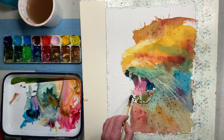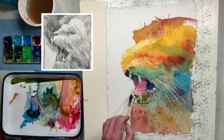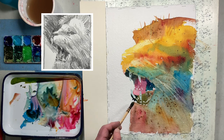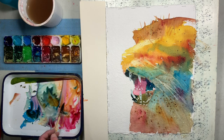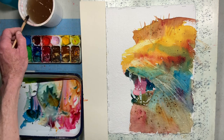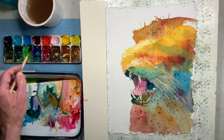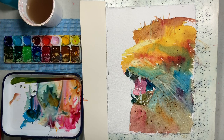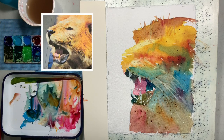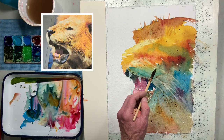But if you notice, there's no eyes, there's no nose. I don't even think about the features of the face. But right now, I'm starting to put in some dark values into the mouth, and you see it starts taking shape. Then it gives it more dimension. So I start with some darker areas in the mouth area.